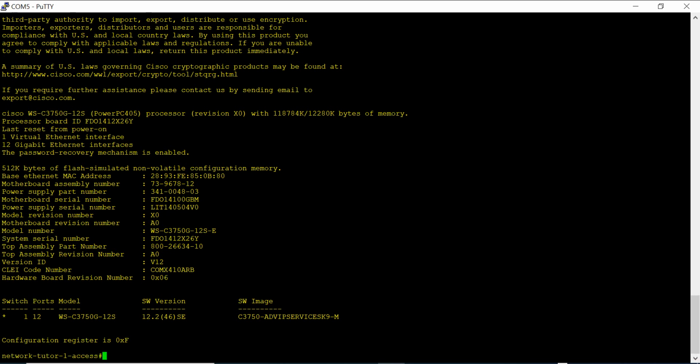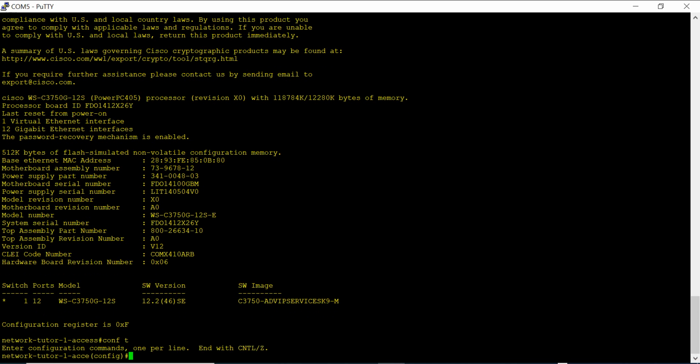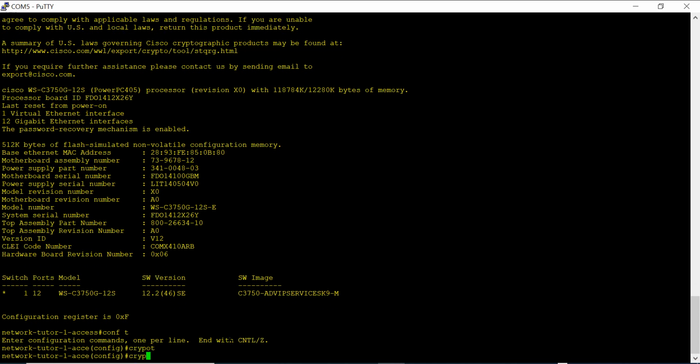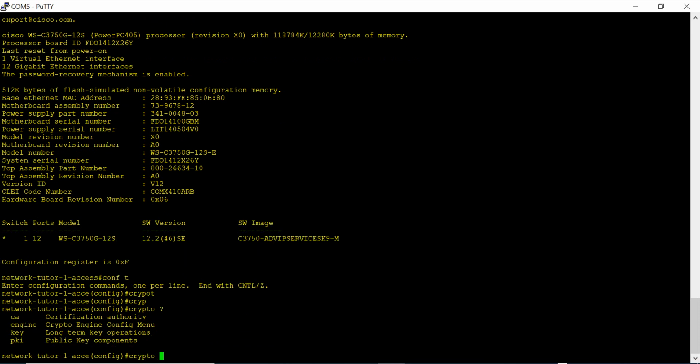Another way you can make sure is conf t, crypto, and type crypto, and if you get any option here, that means this can do cryptographic functionality.